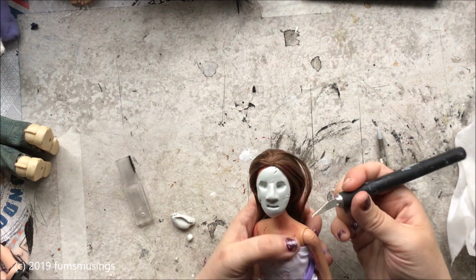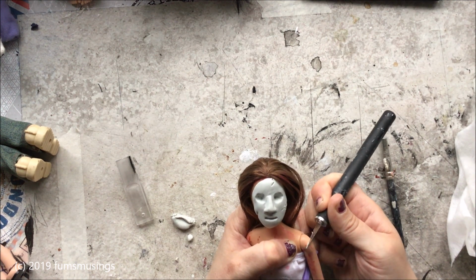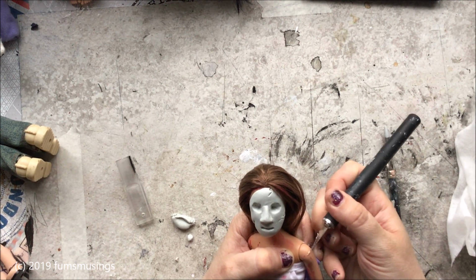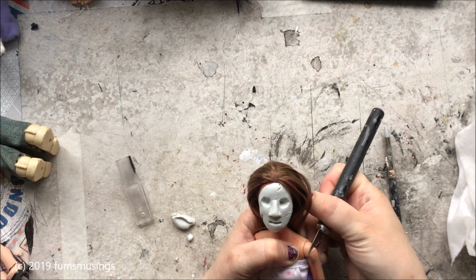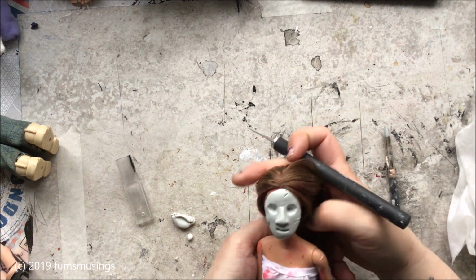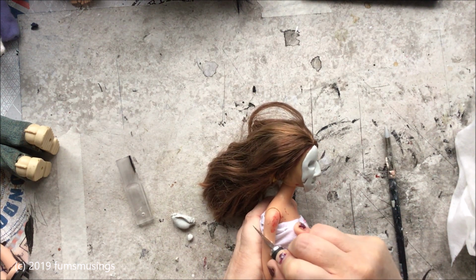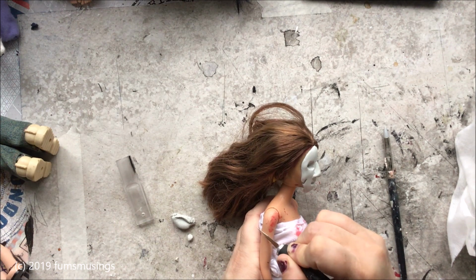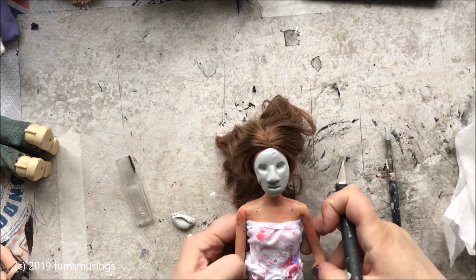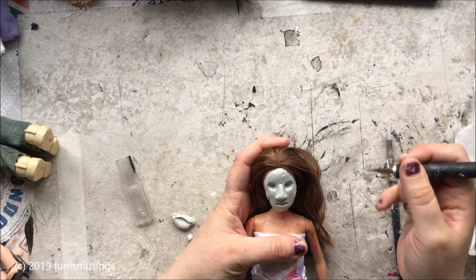She's got a scuff mark there. I'm going to use that actually, and I'm going to make a wound. This is where she's been fighting and got wounded. So I just took a little chunk out of her arm there, she obviously won, but at the same time got damaged.